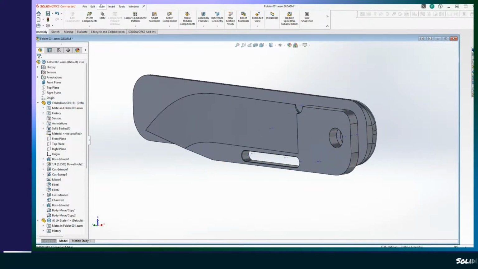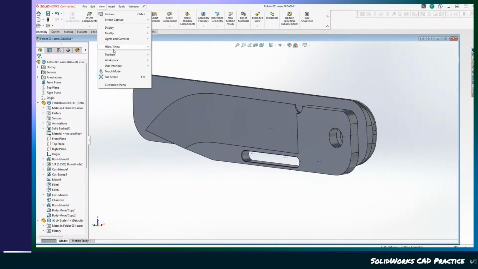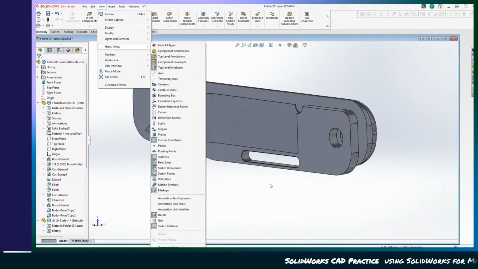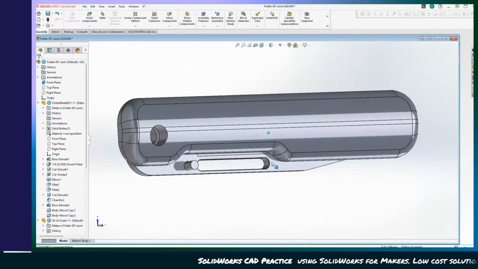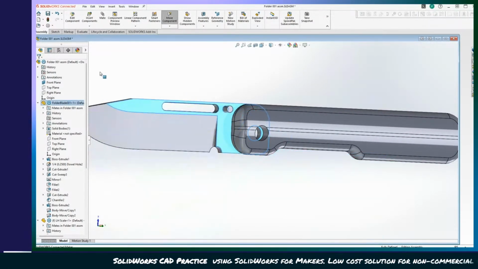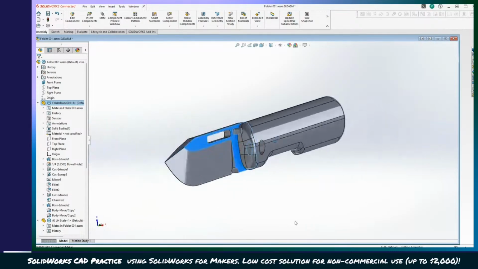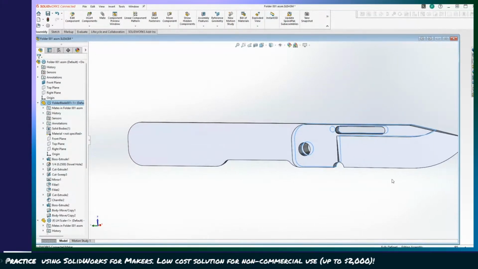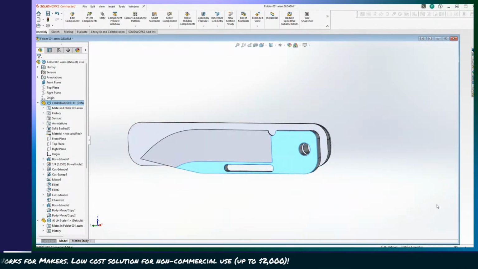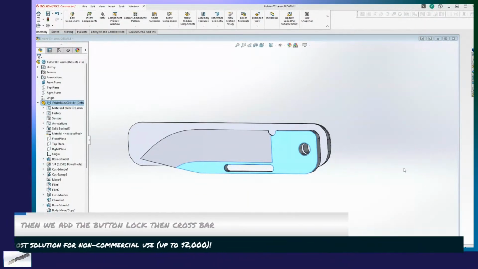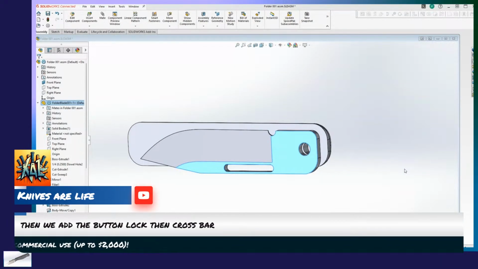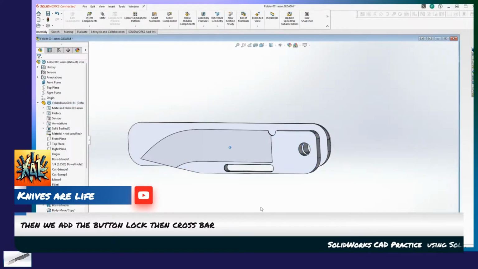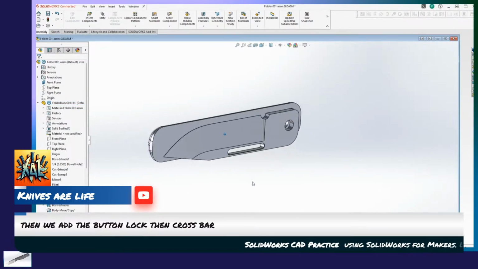Let's turn off these temporary axes so we don't see them. Button lock and crossbar. Now, my thoughts, I think on the first one I designed, I want a push button cross frame lock or whatever you want to call it.